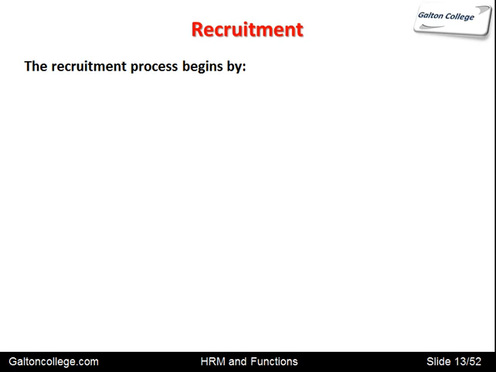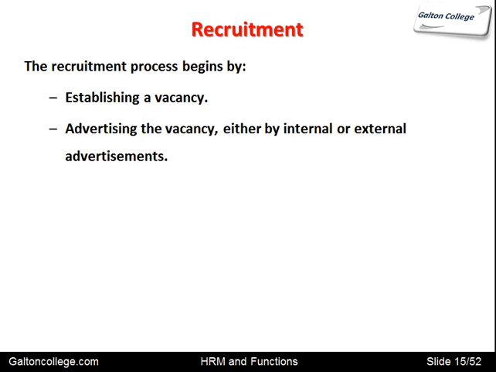The recruitment process begins by, first of all, establishing the vacancy, by identifying the gap, as I said, in the organisation. If the work is not running smoothly or efficiently, there may be the requirement to have an extra member of staff, an extra employee, who will undertake certain tasks which will facilitate greater efficiency and greater throughput, greater productivity within the business. So it's identifying the gap which creates the vacancy. And then advertising the vacancy, either internal or external advertisements.